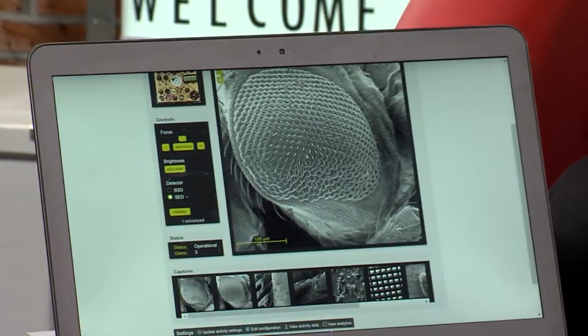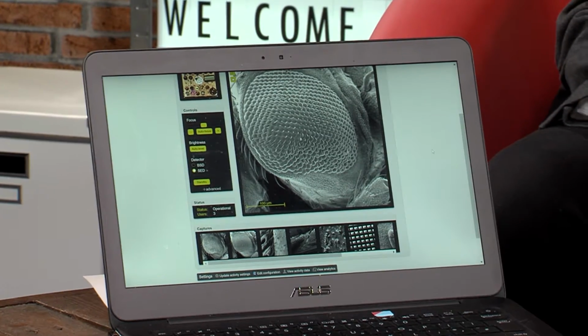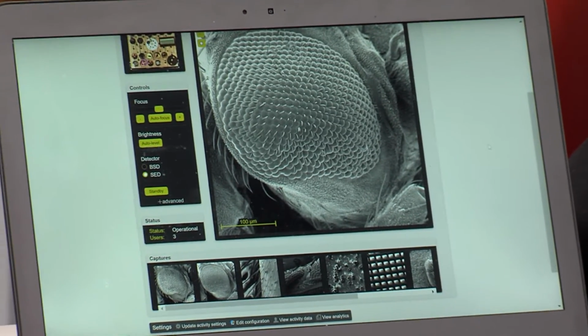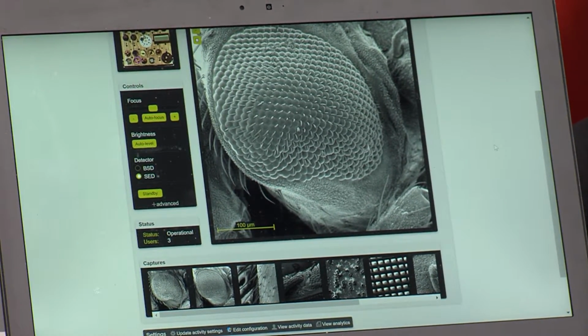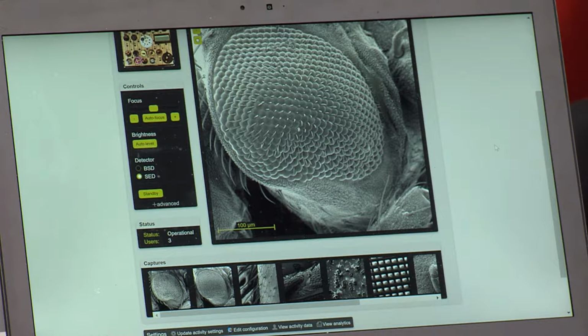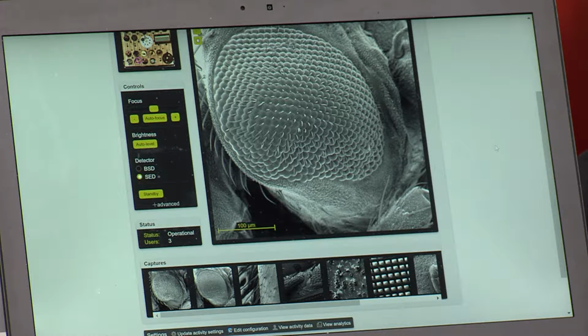Wow. And I'm hoping that what we have on screen in front of us is actually a live connection to the live scanning electron microscope. So this is actually a close-up of a fruit fly's eye. Oh, I see it now. Slightly zoomed out from the widget view. And down in the bottom corner, there's a little scale bar to give you an indication of the size. So that's actually 0.1 of a millimetre in size.